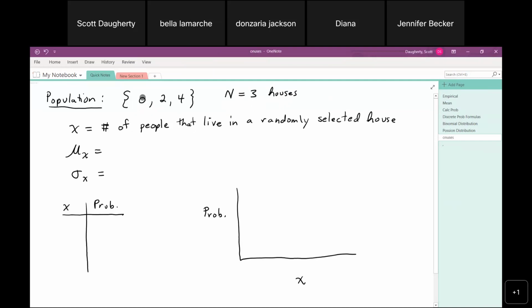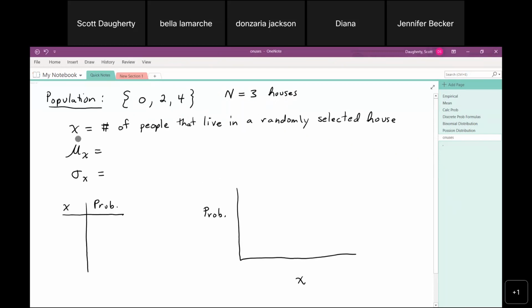In one house, I guess it's up for sale and nobody's currently living in it, so there's nobody living there. Then in the next house we look at, there's 2 people living there. And in the third house, there's 4 people that live there. So this is what the neighborhood looks like. That's it. There's only 3 houses, and these are the people that live in those houses: 0 in one house, 2 in another, 4 in another.